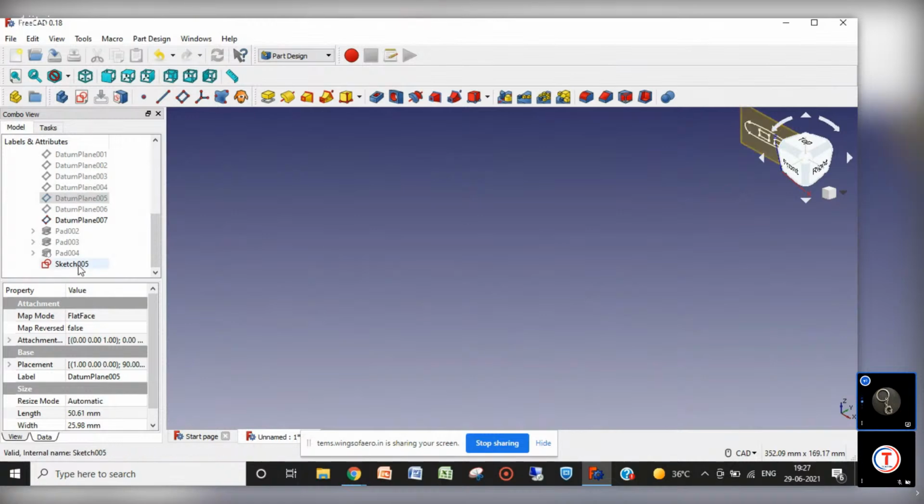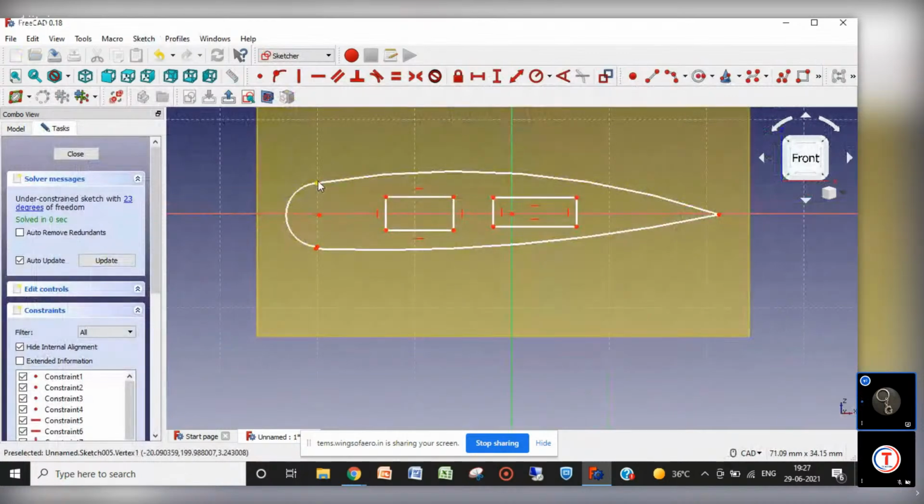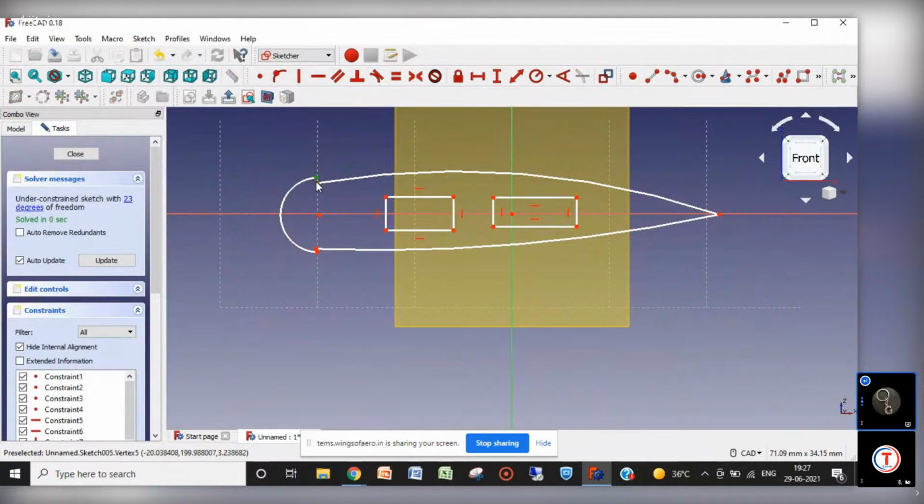Now we can edit this sketch. Now it is visible. These points coincide.